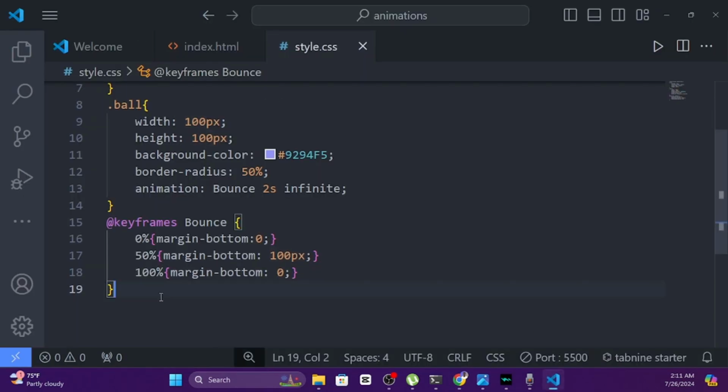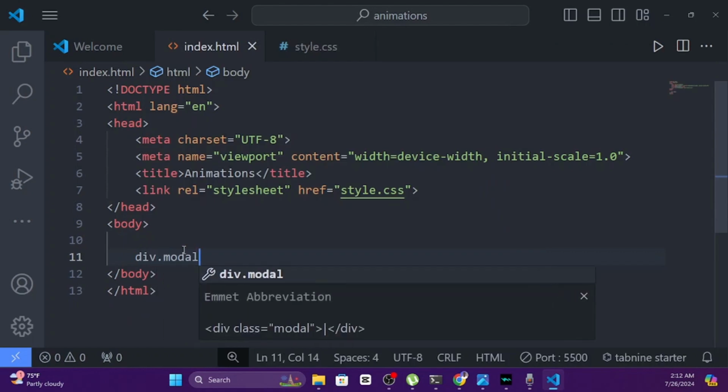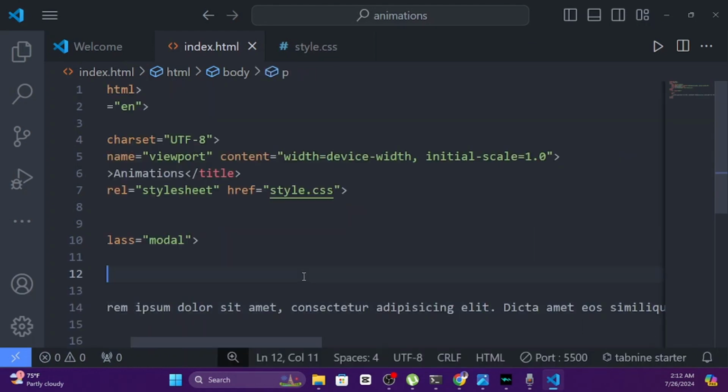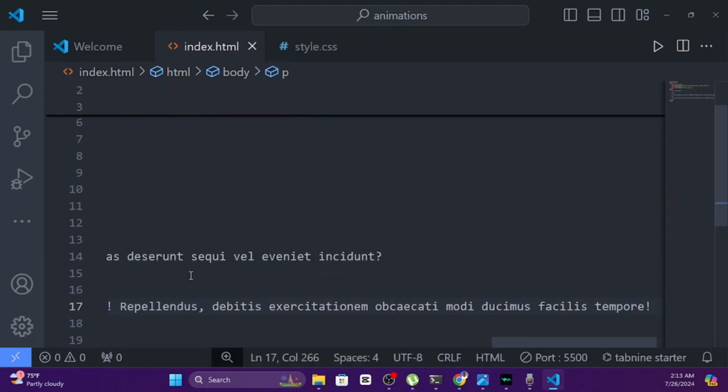Once you open a website, you usually see a pop-up. For example, you can see a pop-up just slide in. So you see things sliding inside of the website. Let's create a simple pop-up that will slide in. I don't need the ball again, so I'll remove this. Then I'll go here and remove my ball. What I can do is simply create a div with the class of modal. This is the modal, and I can have a paragraph with some lorem text over here. Then I can have another paragraph with more lorem text.